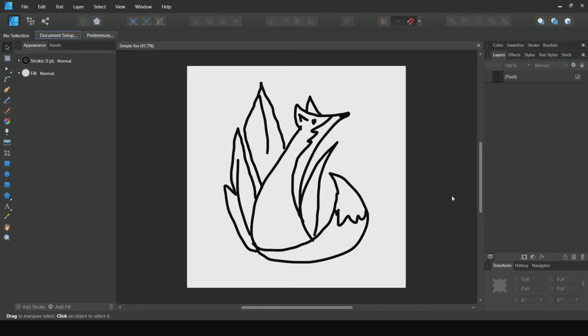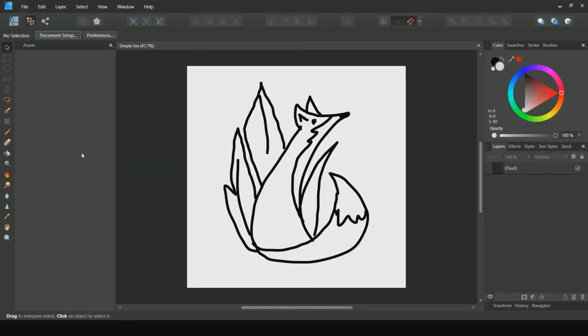So I have Affinity Designer open, and I have done this rough sketch of the illustration that I'm going to finalize in this video. You can draw this sketch on paper and then bring it into your computer, or you can draw it inside Affinity Designer. On the left hand side you can see that I am currently in the designer persona, but towards the right there is a pixel persona.